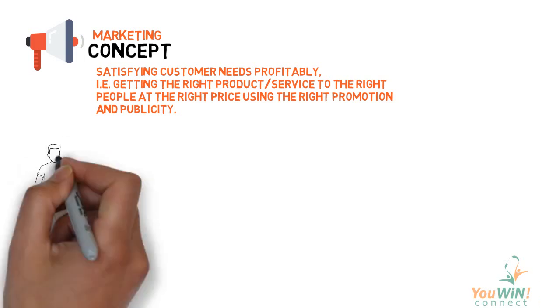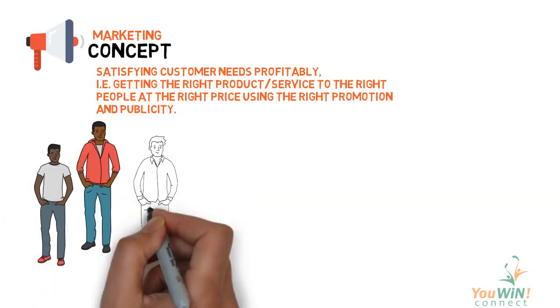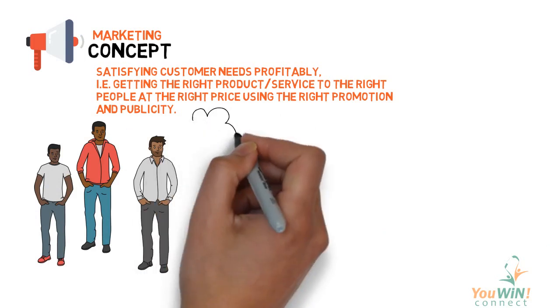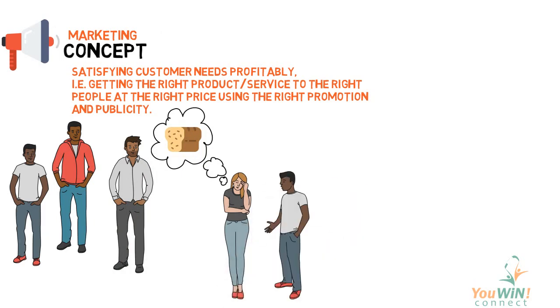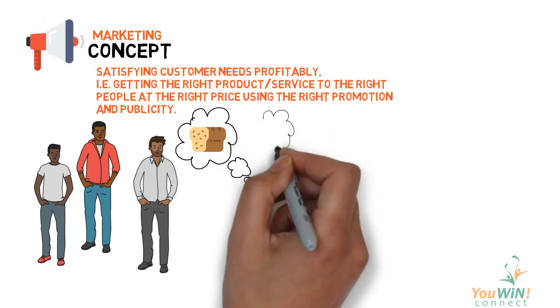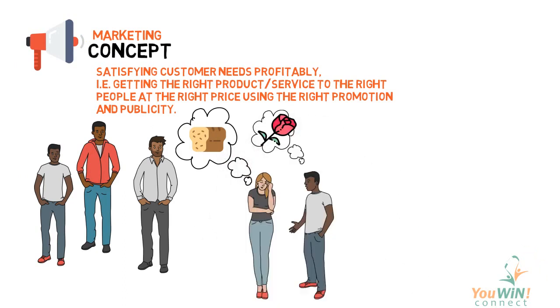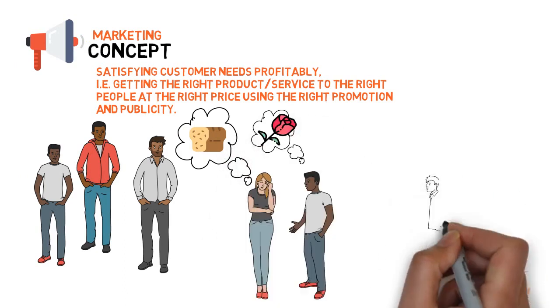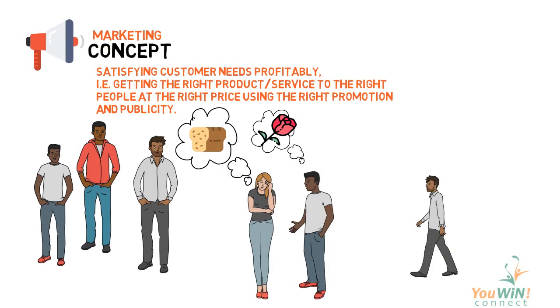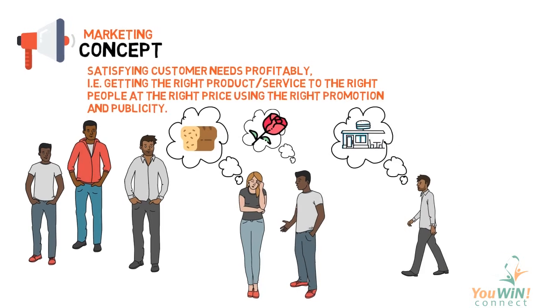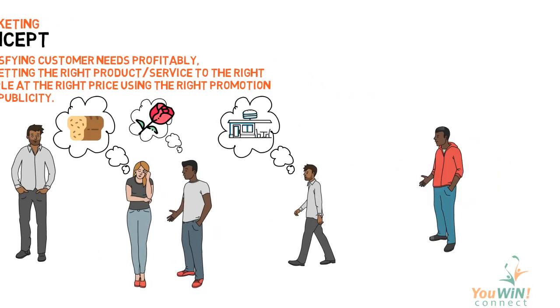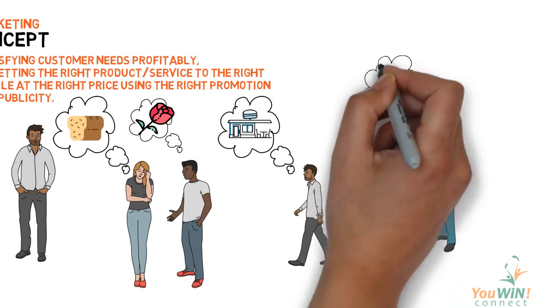Imagine that there are three guys trying to gain the attention of a young lady. The young lady is hungry and wishes to have a piece of bread. The first guy does not understand her. He buys her flowers and invites her for a walk in the park. The second guy knows that she wants some bread, so he goes to Victoria Island to buy her bread from the topmost bakery. The third guy also knows that she wants some bread, so he goes to the bakery nearby to buy her a special roll of bread.